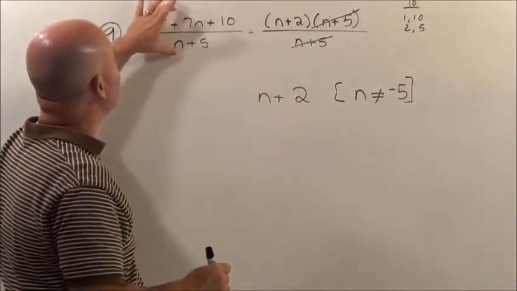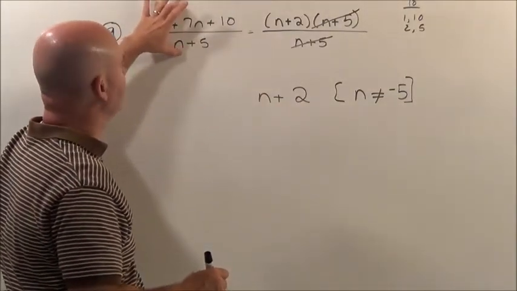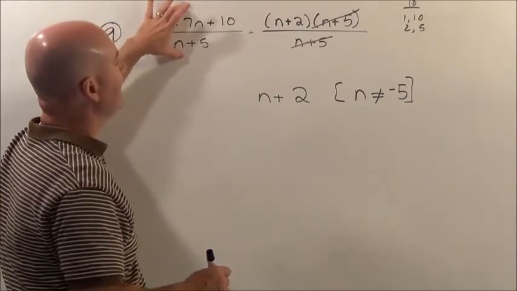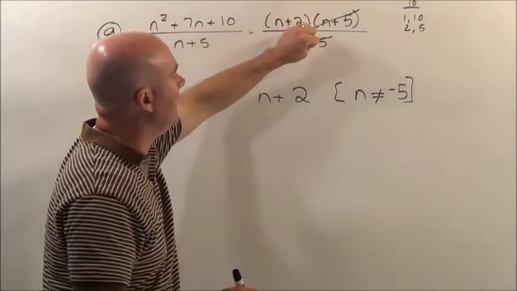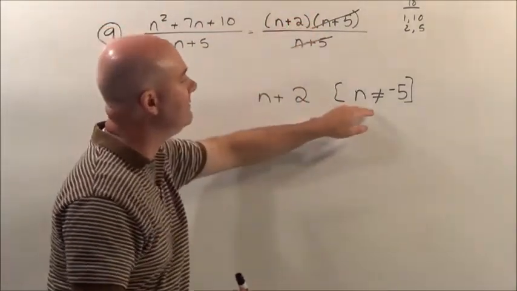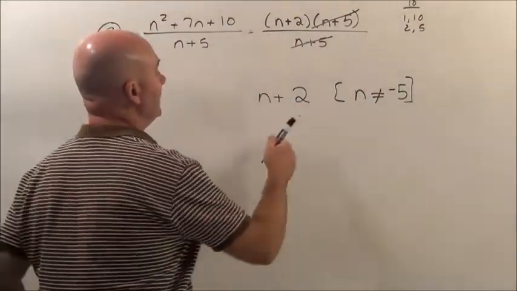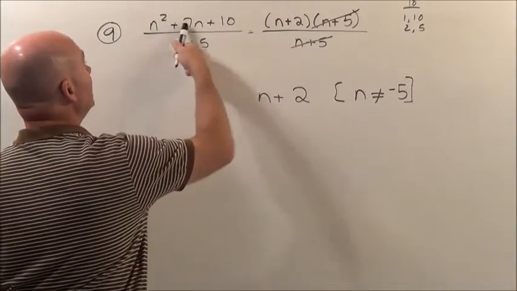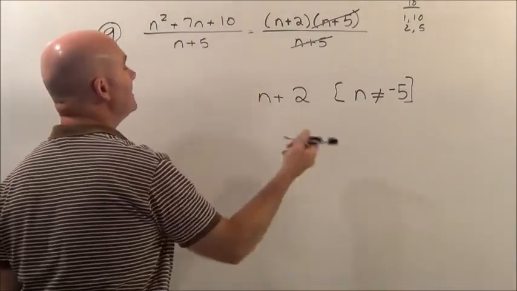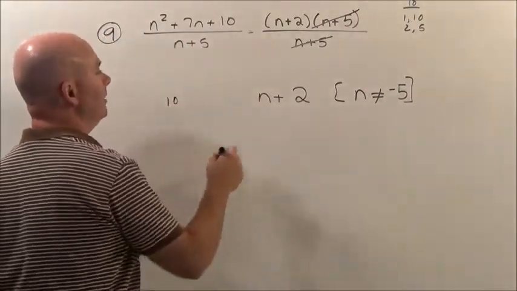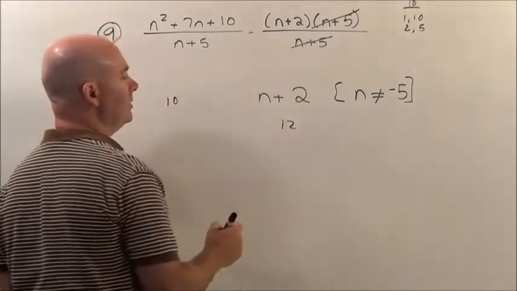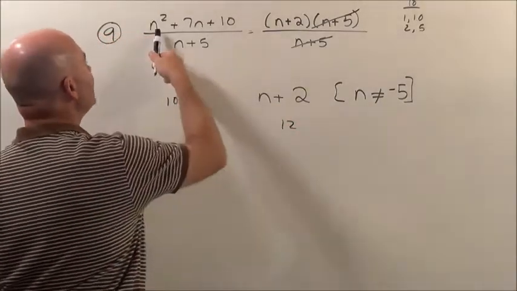Yes, but again, we're saying, what about back here? This can't have a negative 5 in it, and we've crossed that out along the way, so we need to make note that n can't be negative 5. Please, again, would you rather plug in up here or here? Let's say that you plug 10 in. Well, you and I can quickly say, oh, if you plug 10 in, you're going to get 12. Notice we'd get the same thing up here.